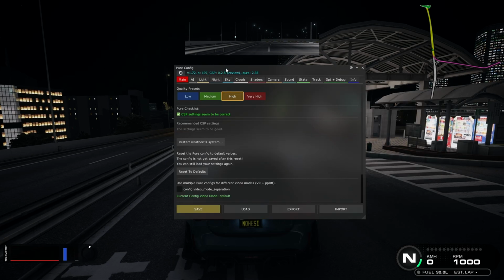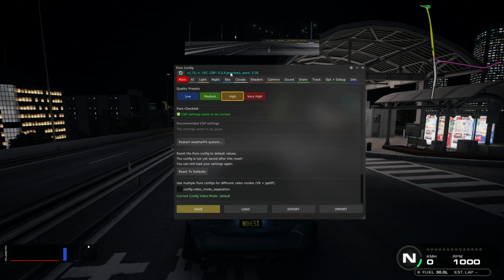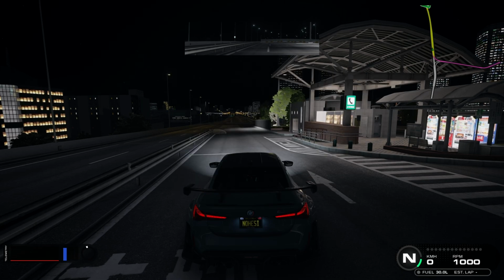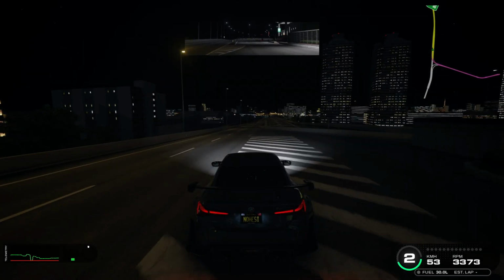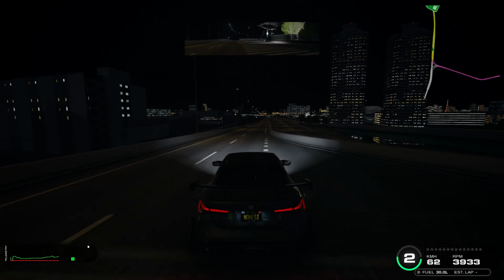If you guys want to confirm what I am using, CSP 0.2.5 preview 1. This is also paid, by the way, $1 on Patreon. Both of these, Pure and CSP, are $1 on Patreon. So if you guys want some cool rain, here you go. CSP latest version. And also, some of you guys were asking a very long time ago what my street light config is for SRP. I use the config from AC Real.